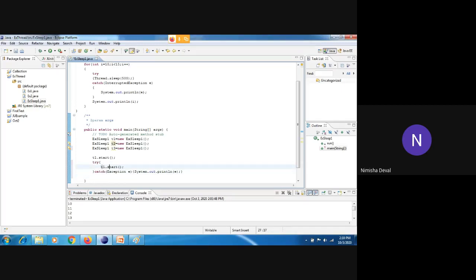Now see here, I will first complete thread 1 and then I will start the second thread. Okay, as per the working of the join method, the first thread must be completed, and then only can we start the second thread.